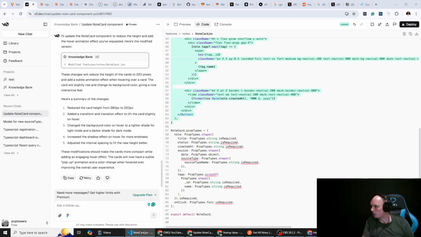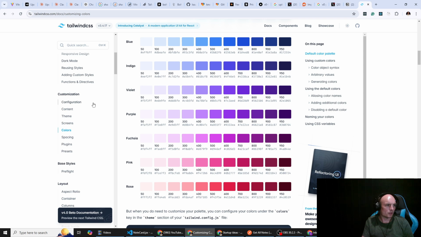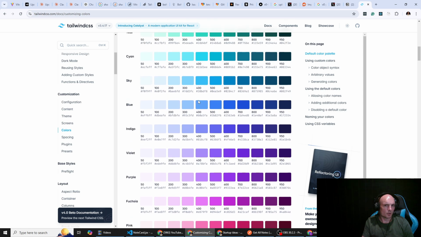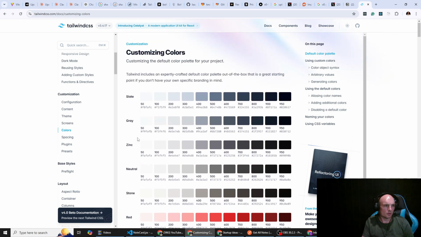Hover shadow, hover background neutral 50. Okay, so it's using this neutral 50.